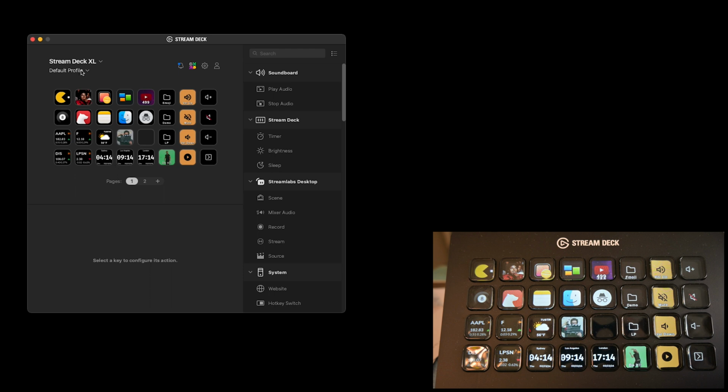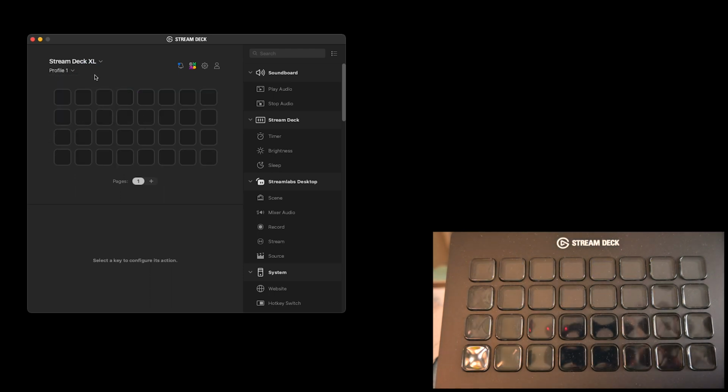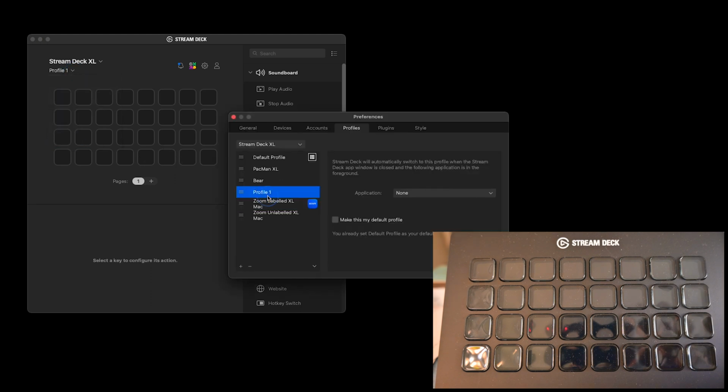And so you can create a new profile if you wanted to. You could create a new profile, give it a name, and then program all your buttons. And when you go and edit the profile, you can select an application that you might want to have run every time you've got that profile open. So if I went into Fantastical, it'll create a completely different profile.